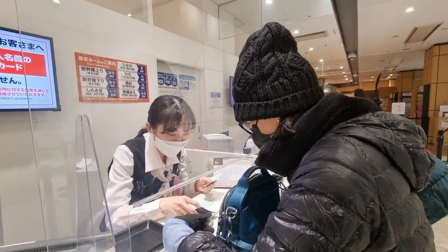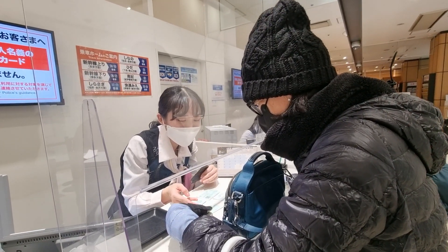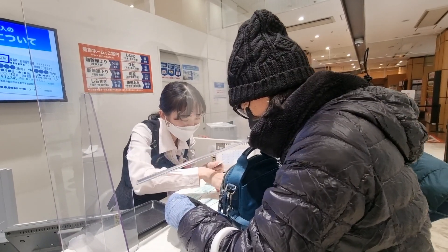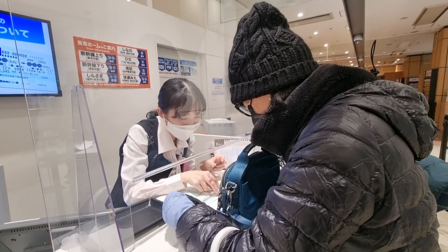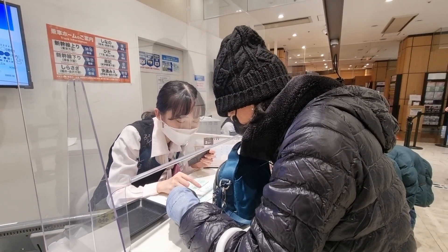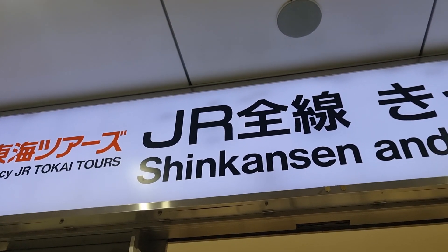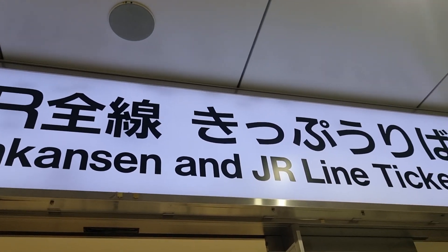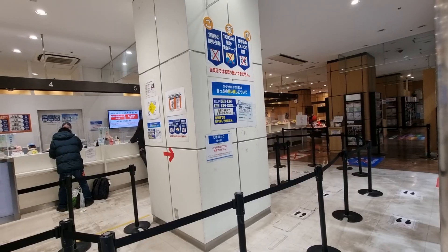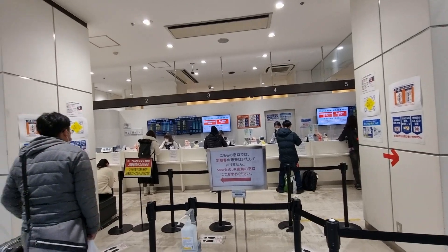We're going to try riding the Shinkansen using the JR Pass, heading back to Nagoya. It's unlimited ride anywhere in Japan. This is the travel agency Shinkansen JR and JR Line tickets which we purchased already on the internet — the best way to go around the whole of Japan, north, south, east, and west by JR Train.